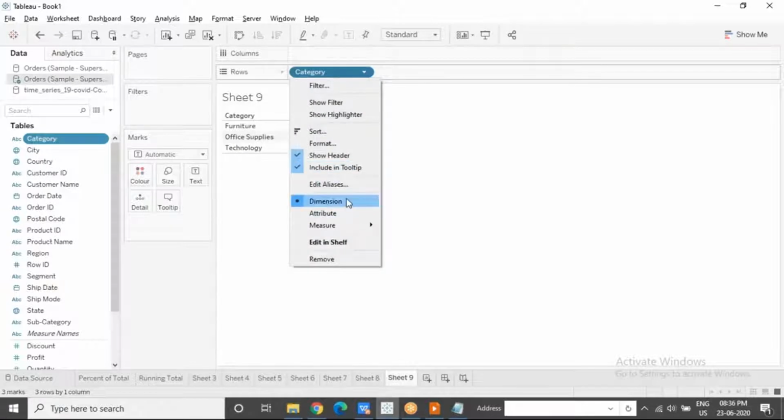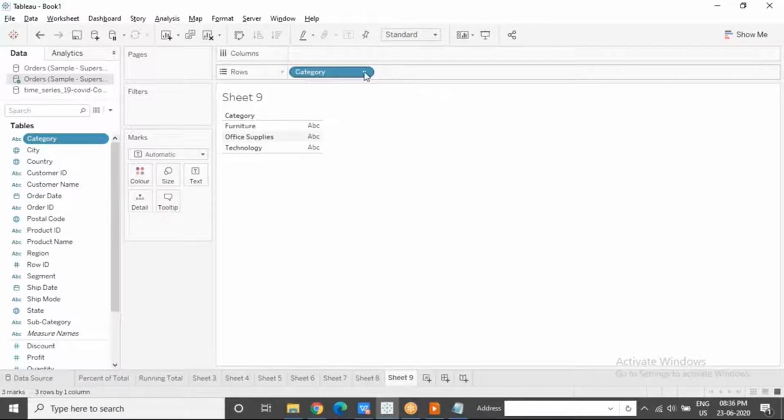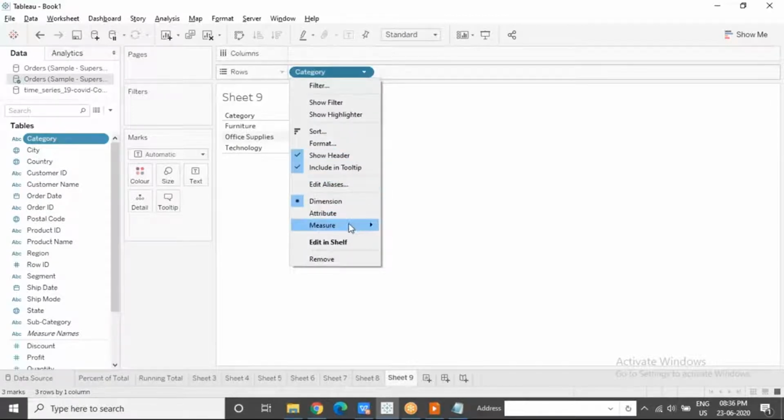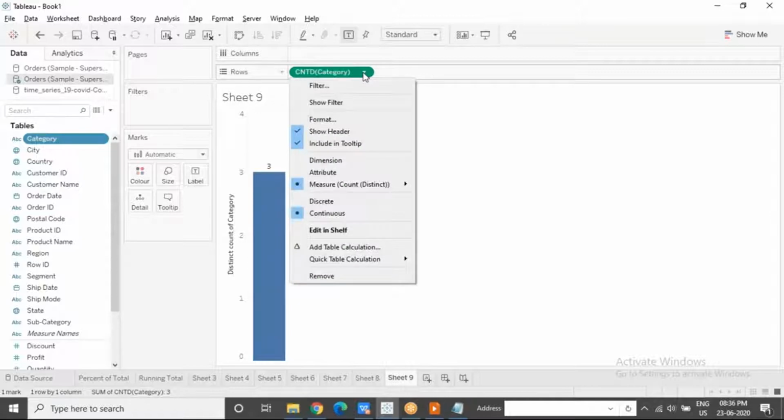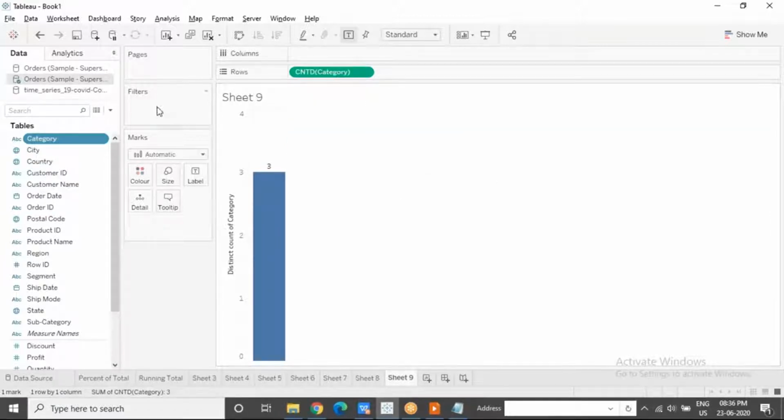Because dimensions cannot be aggregated using any of the aggregations. You have to make it a measure. For that one instance, on that one particular graph, if necessary, you can make a dimension into a measure and associate an aggregation. When I say give me the distinct count of categories, it is giving me the number 3, which means there are 3 unique categories present in that field. But when you do that, it has become a measure. For that one instance, on that one chart, it became a measure. At the higher level, it's still a dimension.